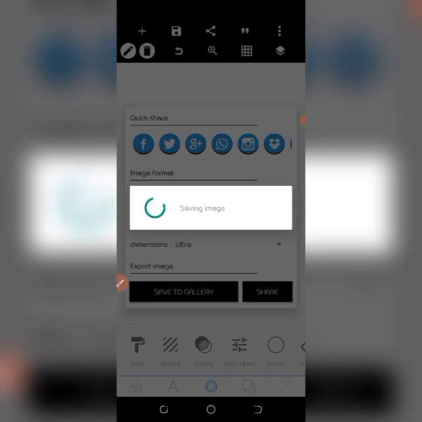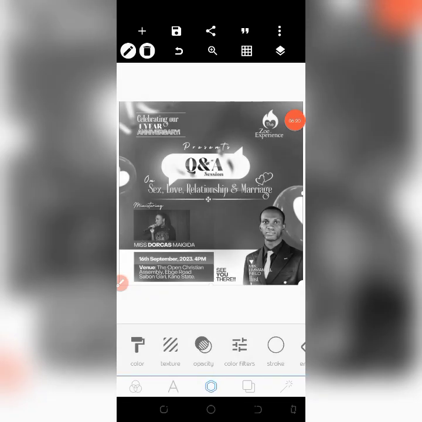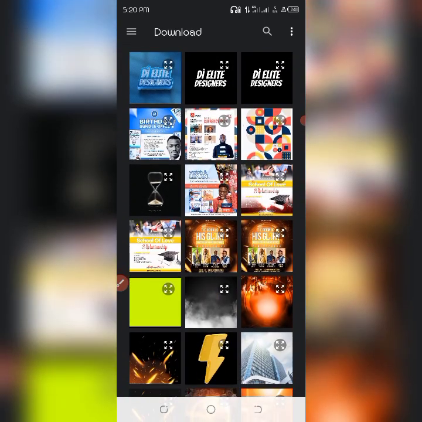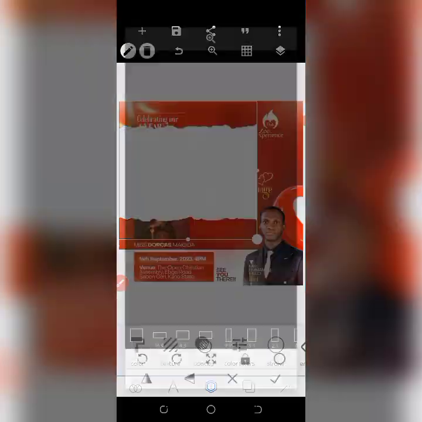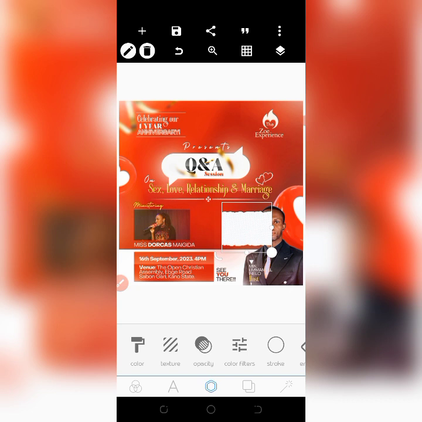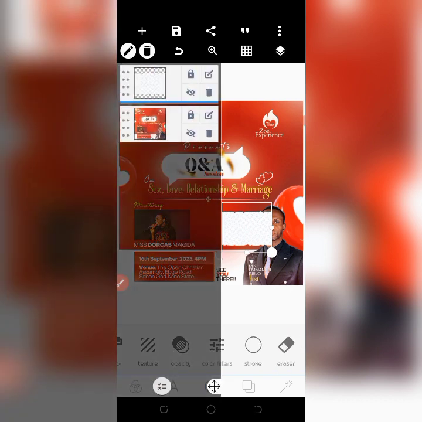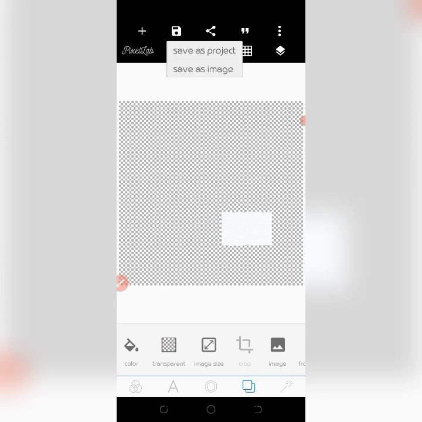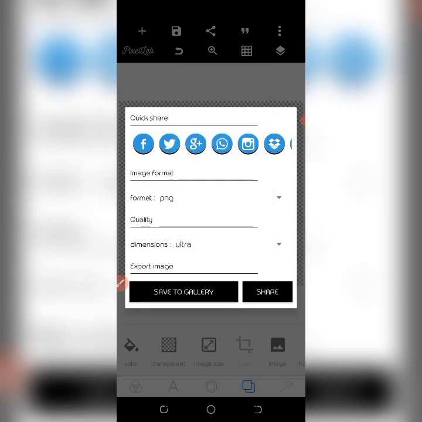So once I'm done saving it to my gallery, I'll bring in a tone paper effect. So it's saving. Wait for it to save. Okay, so the black and white is done saving in my phone. So I'll reverse it back. Then I'll bring in my tone paper effect. Go to my downloads, and I'll get it here. I'm doing it twice, so maybe if you didn't get the first one, you can get this one. Reduce it, place it right here. So it's placed right, and then I'll make the design invisible, make the background transparent, and then I save it like this also. It is saved.